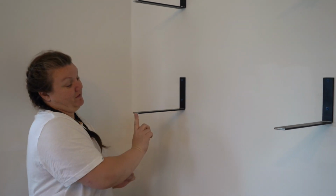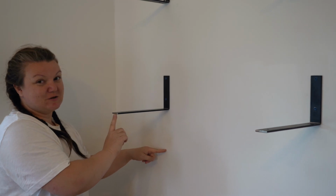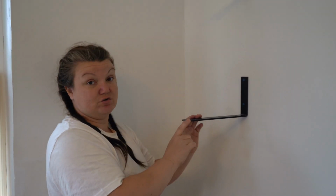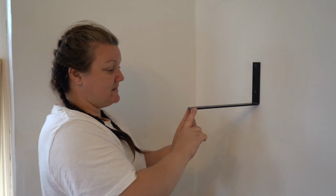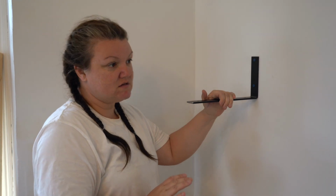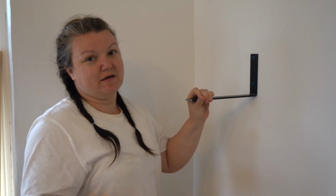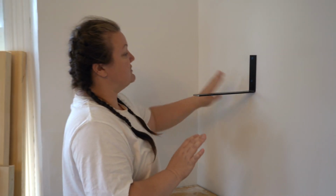And then you saw this little thing sticking down, and it looked ridiculous. So we were like, no. Phil's like, we're gonna use the angle grinder or the hacksaw, something, and get that off. So we did that, but now obviously we have silver and black. We want the brackets to be white anyways. We didn't think of that until after, because the black really stood out from the wood being so light. So these are gonna get painted.